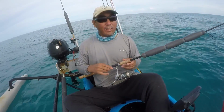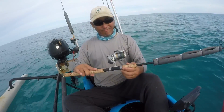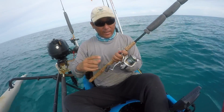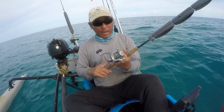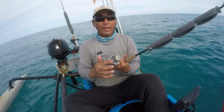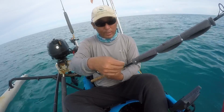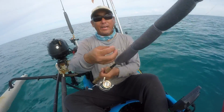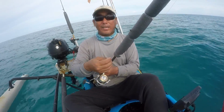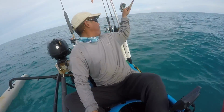Since I'm doing just a little light tackle fun fishing, all my stuff is just my inshore stuff, basically 2500 size reel. I've got, I think, 15 or 20 pound braid on it. And then I go to a lighter leader. I think this is a 20 pound leader. I'm actually got 8 pound on it because I'm using this as my bait catching setup for ballyhoo or whatever. Pinfish, grunts.